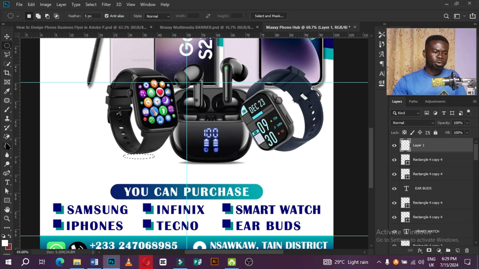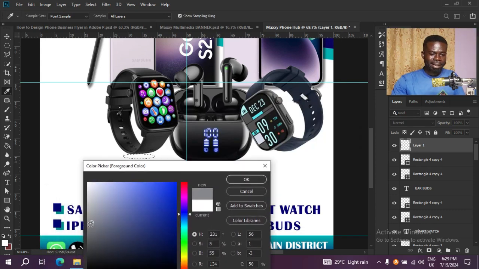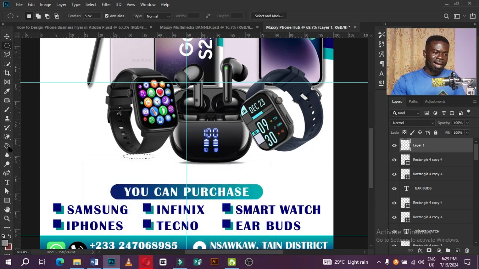Now we need to use the paint bucket to fill this elliptical marquee selection with whatever color we have for the foreground color. But you'll be using this color, and so click on the foreground and then pick the gray color from here. Then let's darken this a bit. Click on OK.